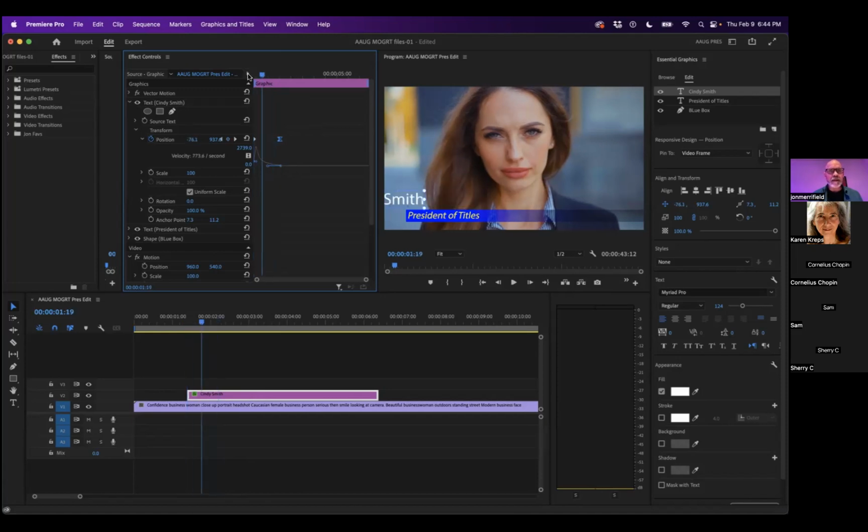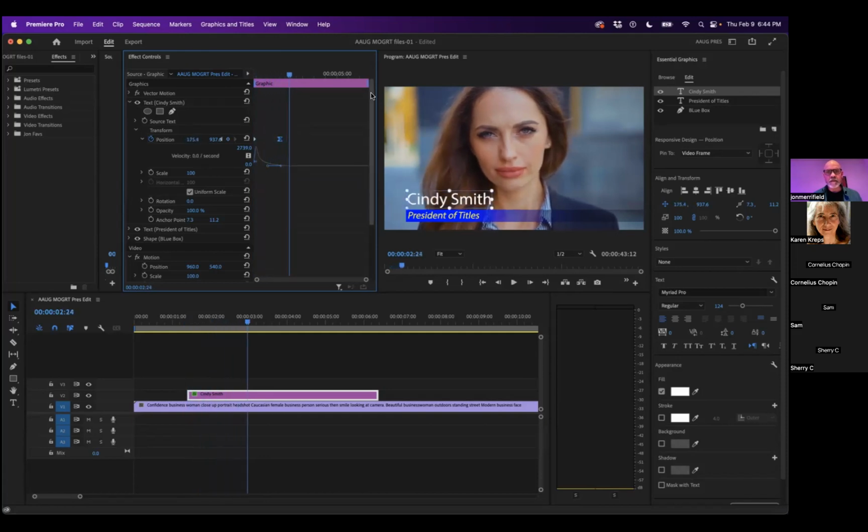If I play this back now, watch the motion of Cindy. So that has a totally different feel and look. It comes in fast and kind of skids to a stop. Right. It just slows down. Yeah, I'm going to make it a little less slow down. And that has a much more contemporary feel to me.